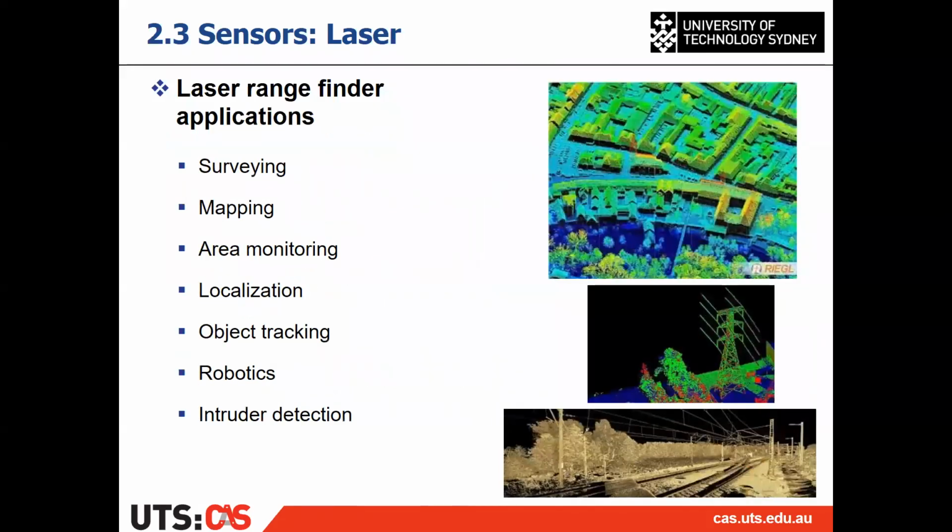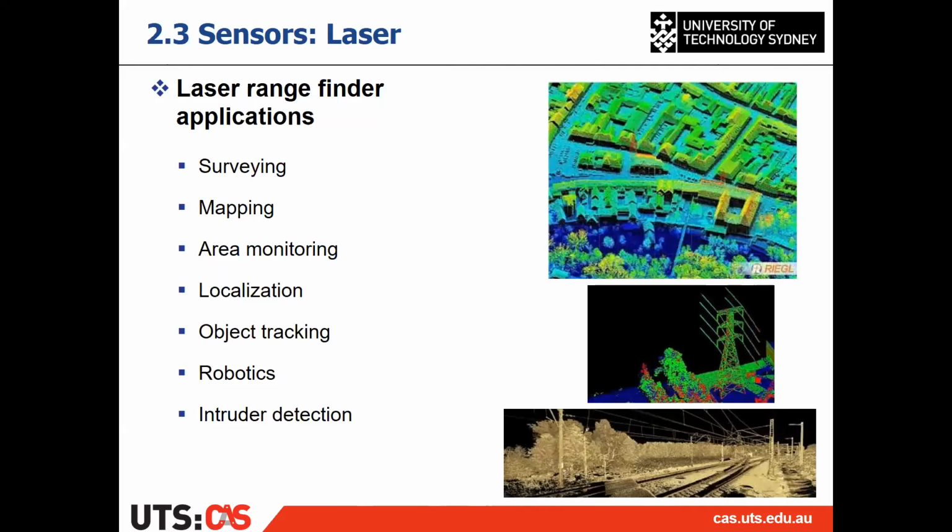About the applications, the most important one is survey. You may find the top right figure, which is a survey from LiDAR on a UAV. It was one of the projects from when I did my PhD. It is really commonly used in the remote sensing and photogrammetry area. We just use the LiDAR on an airplane or on a satellite, and then we can do the survey based on that, and also mapping.